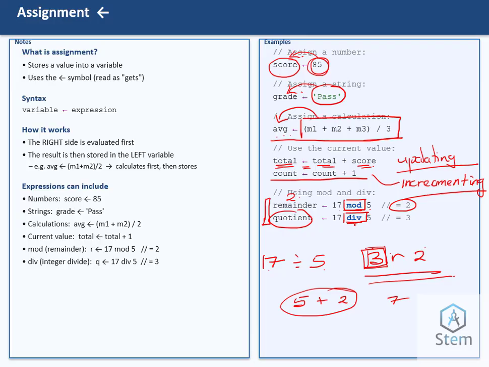So 17 div 5 is more like you saying, give me the main answer when you divide 17 and 5. Mod is for remainder, div is for the main answer. All right, so that is assignment.